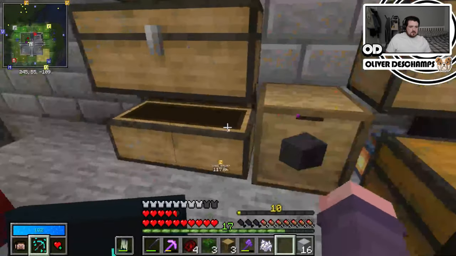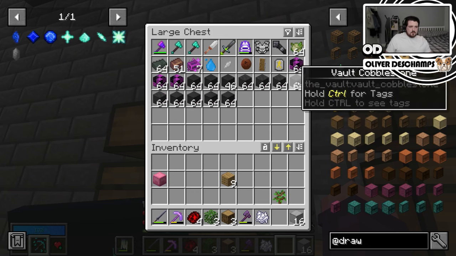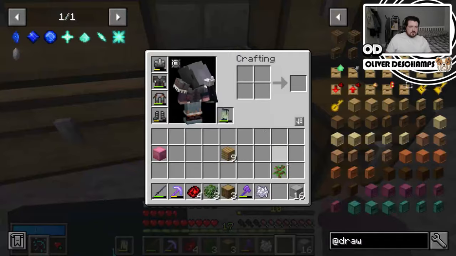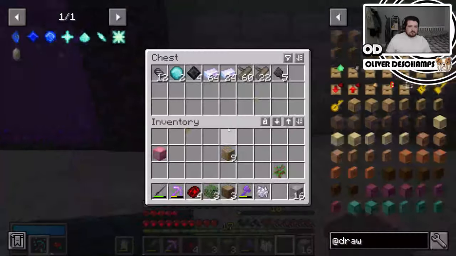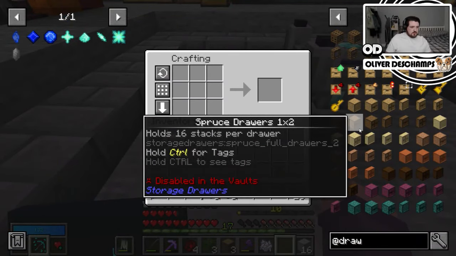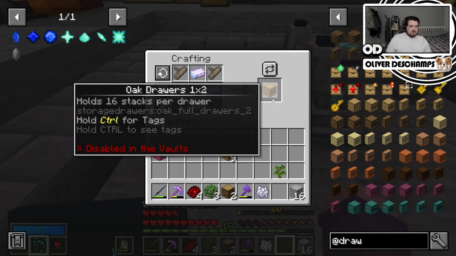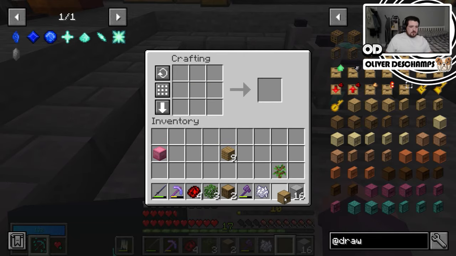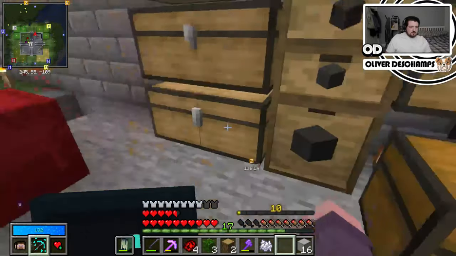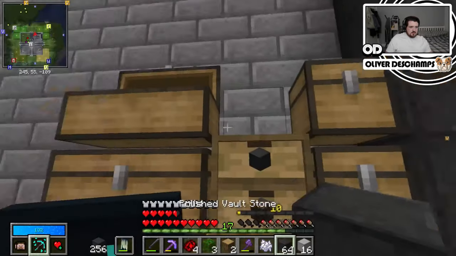Vault cobble, I guess we'll leave as well. Polished. Okay, so wait. None of this is vault stone. Oh, wait. Vault stone. Okay, well, we'll chuck that in there for now. We could technically do one of these for then the vault cobble and polished vault stone on top. So we do vault cobble and then polished vault stone, and now we can at least take the rest of this out. And at least it's a bit tidier now.